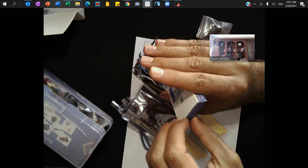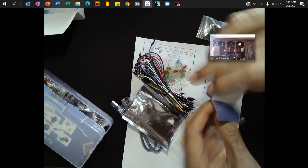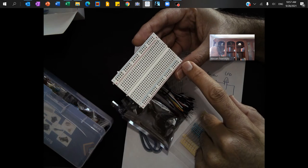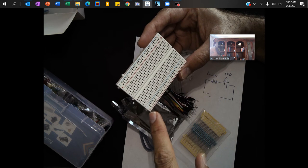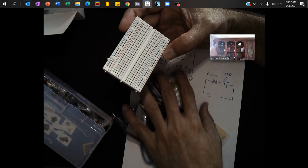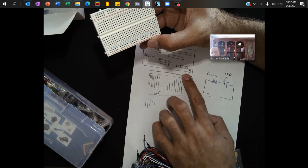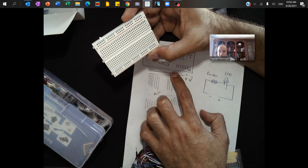Let me get started with the Arduino and the breadboard. The breadboard has two rails — a positive rail and a negative rail — and then a bunch of rows, in my case starting from number one going to 30. The concept of the breadboard is that the positive and negative rails are all connected, so if you give power to those two you can use it for all sorts of instruments.